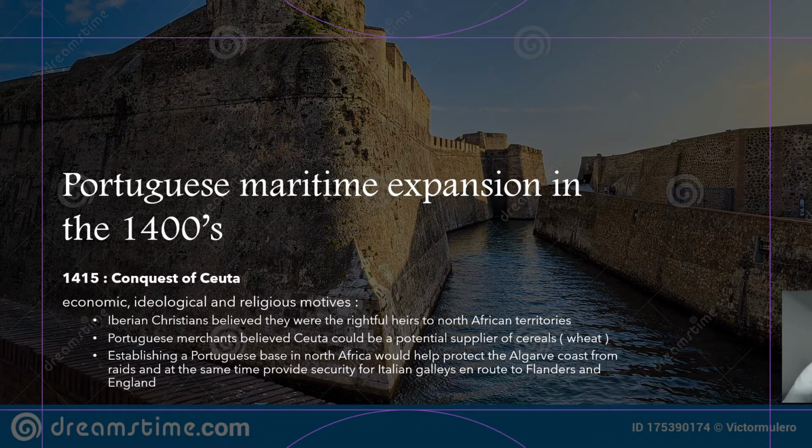If we go to the economic motives, at this particular point, Ceuta used to be a transit point for caravans from sub-Saharan Africa and from the Middle East. It's important to realize that at this stage, in the 1400s, Europeans already knew about the great Mansa Musa, and a lot of gold from Mali would end up in northern Africa. So it's important to keep this in mind. On one hand, Portugal was a net importer of wheat, which was produced in abundance by North Africans.